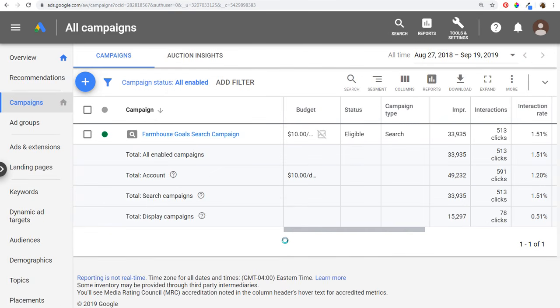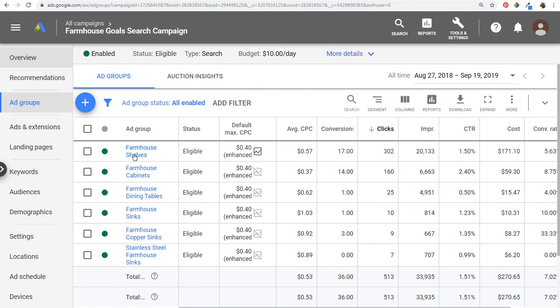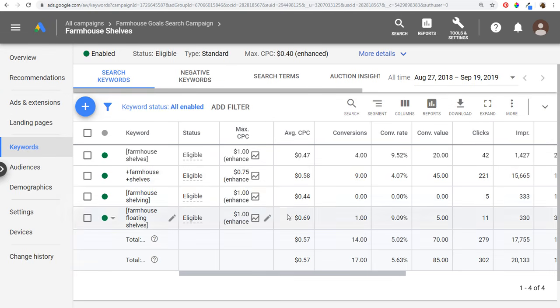Now, just a quick tip and one thing to keep in mind is, in order to get the best possible results out of your Google Ads campaigns, what you really want to focus on, specifically with your search campaigns, is making sure that when you open your campaign, you're going to see some of these different ad groups here, grouping together keywords by theme in your different ad groups. So you really want all the keywords to be really closely related, so that if I open this farmhouse shelves ad group here, you can see that all the keywords that I'm targeting are really closely related.